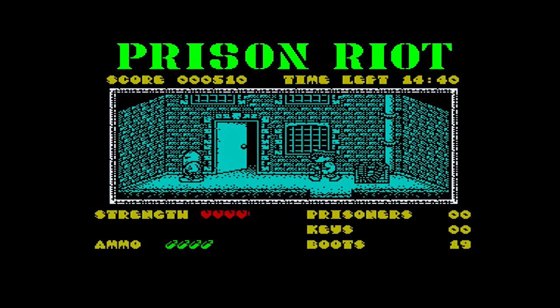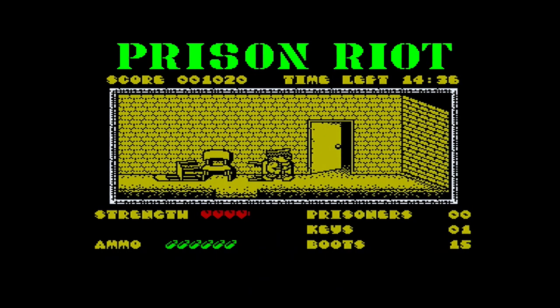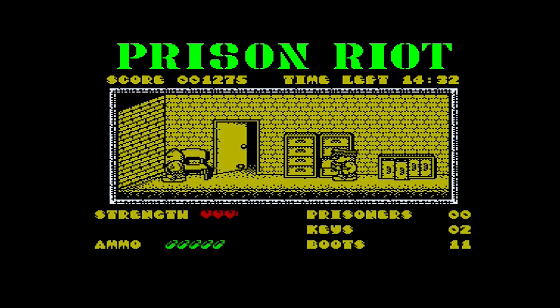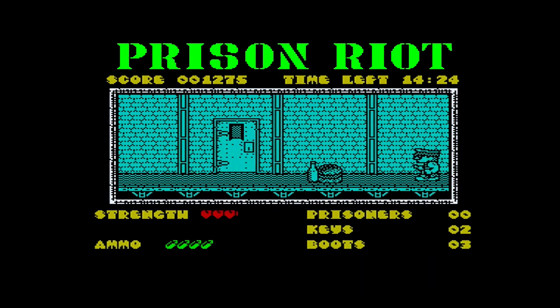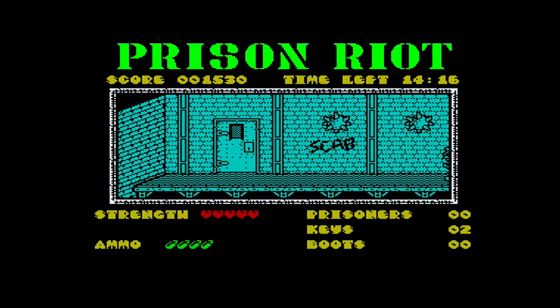It's very smooth. The thing about the Spectrum games, as I always found, you get different versions on different computers, obviously, but I always found the Spectrum versions, for the most part, were kind of smooth to run. They worked quite nicely. They ran at a decent speed, so you always felt like, you watch him go, there we go, blocks him. You see, he's a good guy. He's with the policeman.